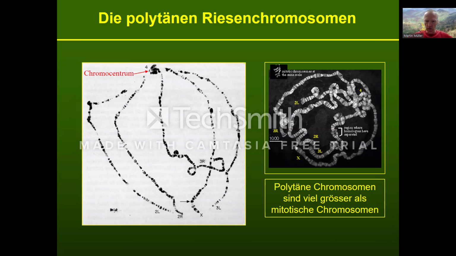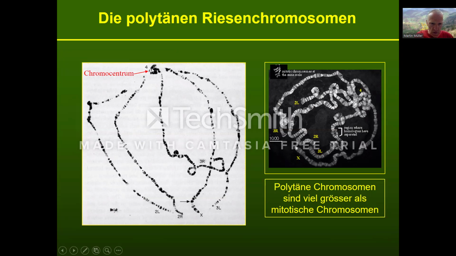DNA replicates, and instead of now having a mitosis, there is another replication step and another replication step and another replication step, and this can go on for a while until you have about 1,000 copies of DNA in the same nucleus, and all these chromosomes want to pair with each other and they align. So these chromosomes you would have looked at in today's practicum. Unfortunately, you cannot do it.